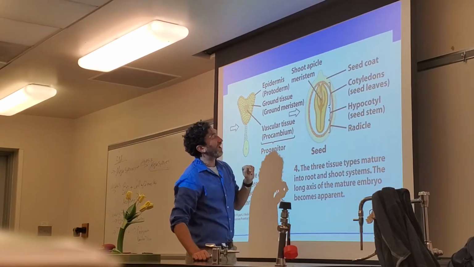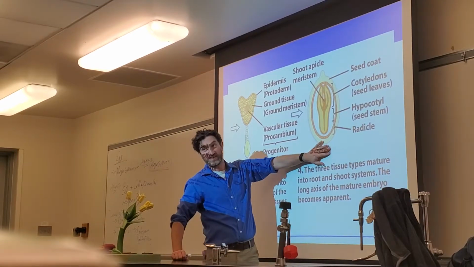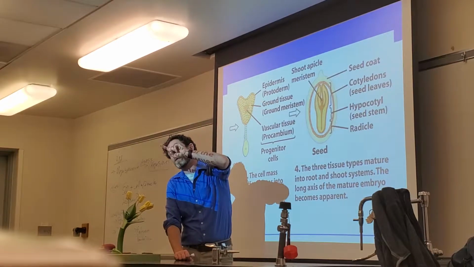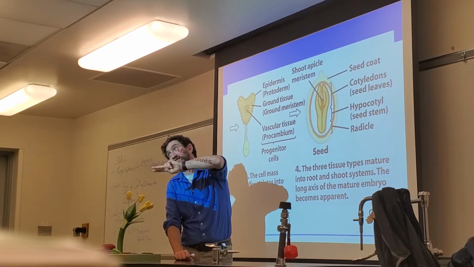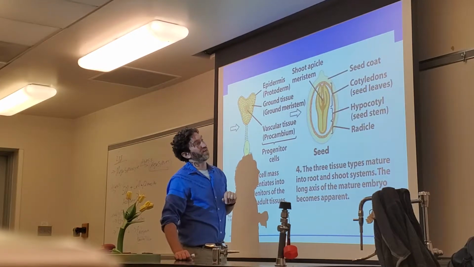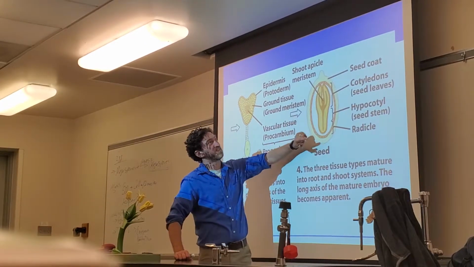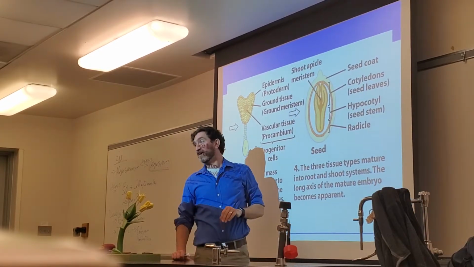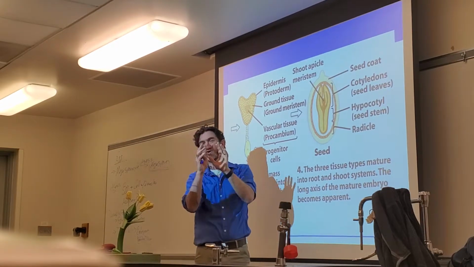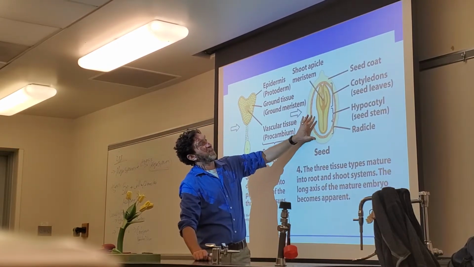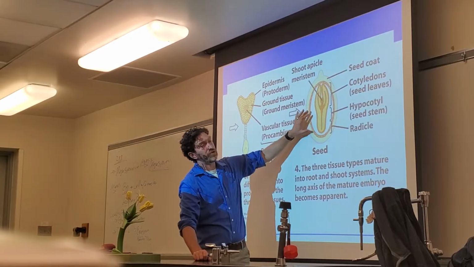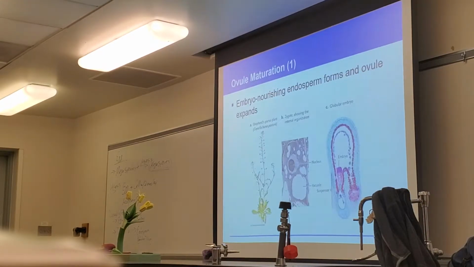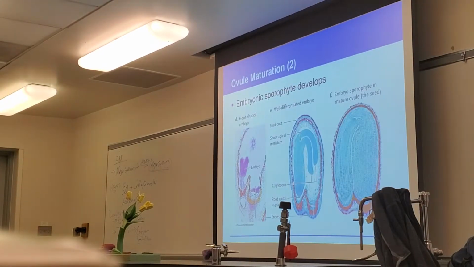Now, this is the seed, right? Remember, a seed is a what? It's a baby in a box with a lunch. Now, we have the baby. The box, this seed coat here, is the remnant of the ovule itself, or it's produced by the ovule, I should say. That lunch is going to be the nutritive tissue that was formed from that triploid cell.